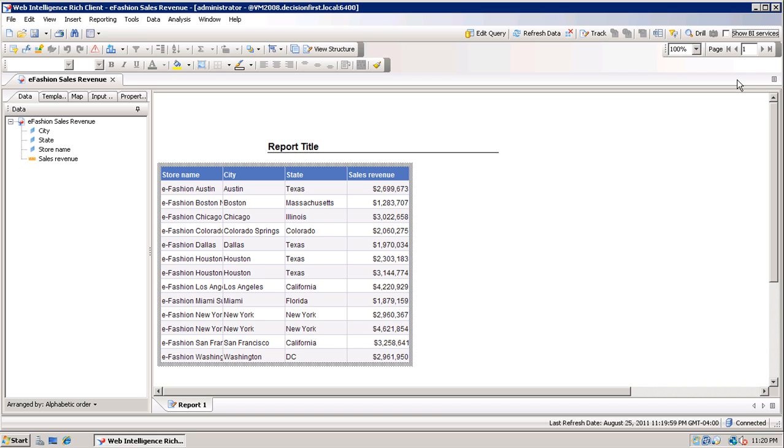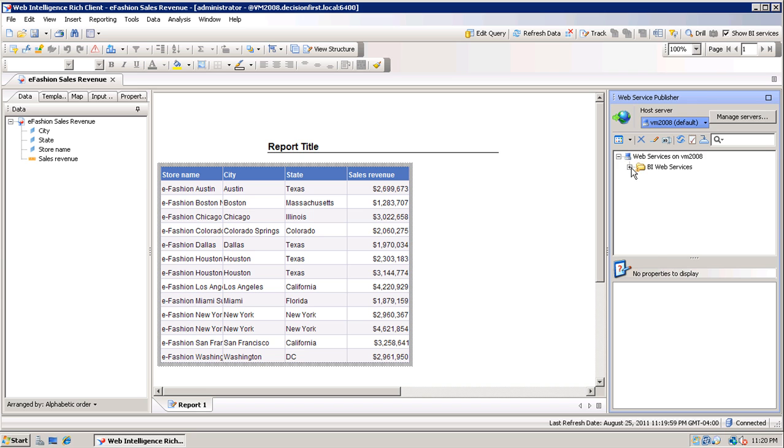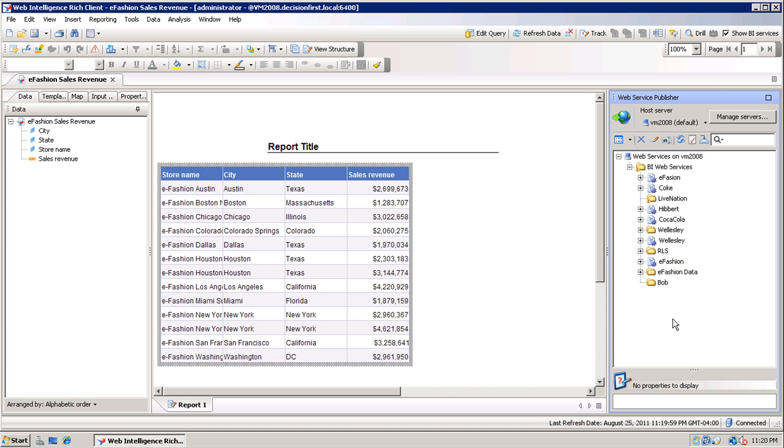As of Service Pack 3 for BusinessObjects 3.1, Webby Rich Client now has integrated the Show BI Services checkbox. If we click this checkbox, we see a listing of BI services that are available on the server to be consumed, not only by Excelsius, but by any application that can consume a web service. So we can go into any of these services and find the URL that we can use to drop into Excelsius, for instance, and have it contact that URL to pull out the data that we require.